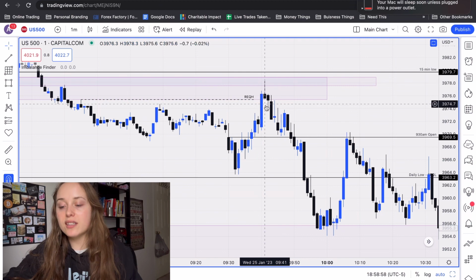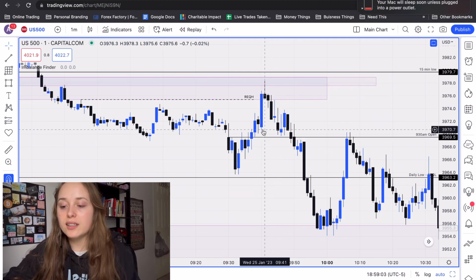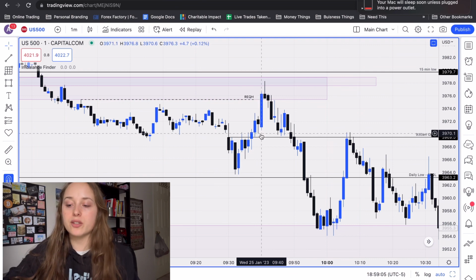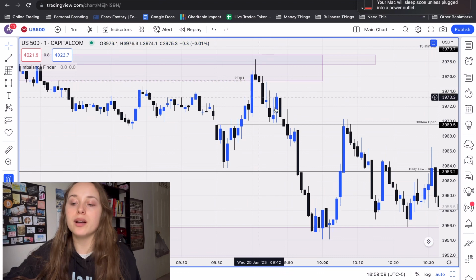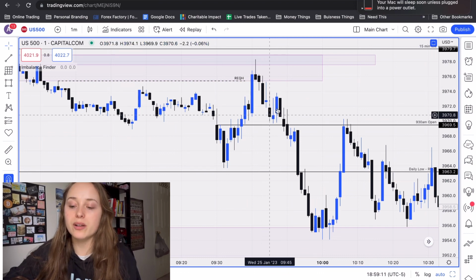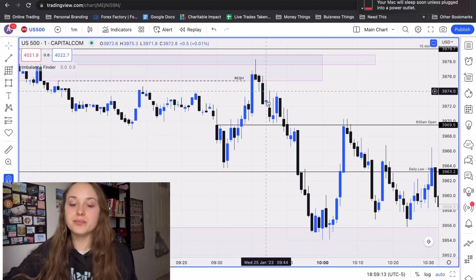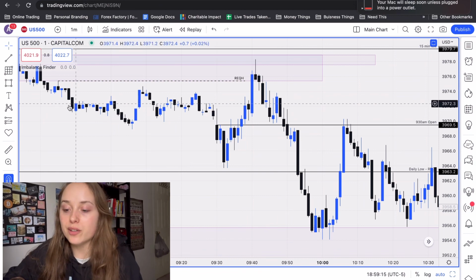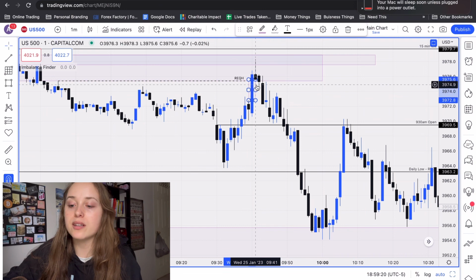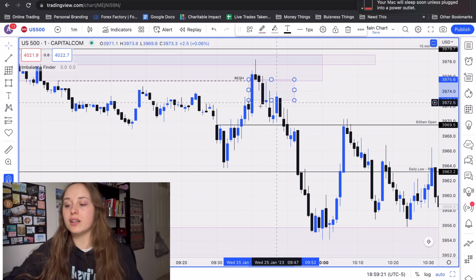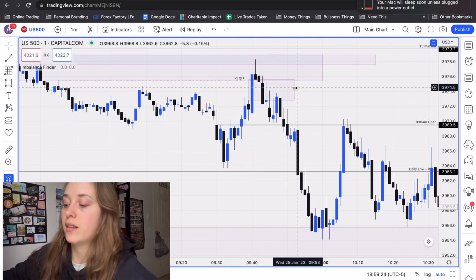And then of course it does, comes down, breaks this low right here. So we have a break in market structure, but we don't have a fair value gap or anything I really liked in this price run. But what we just learned from ICT was that you can actually use fair value gaps as reversals, or inverted fair value gaps.